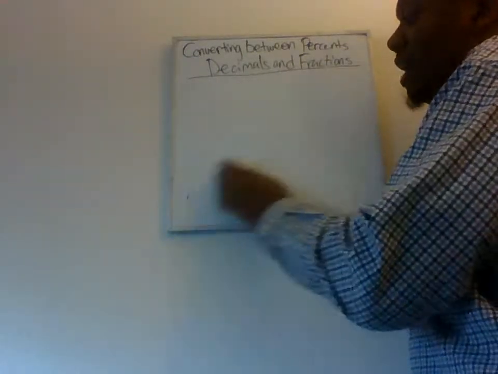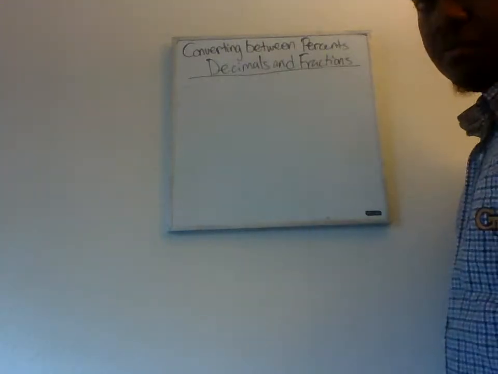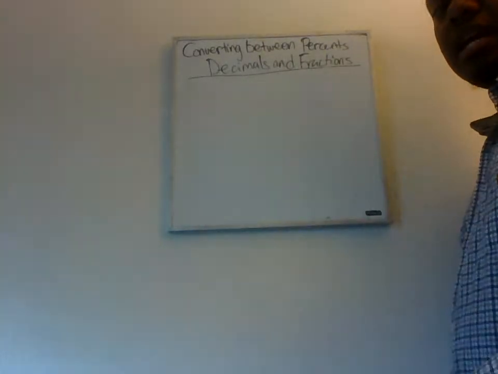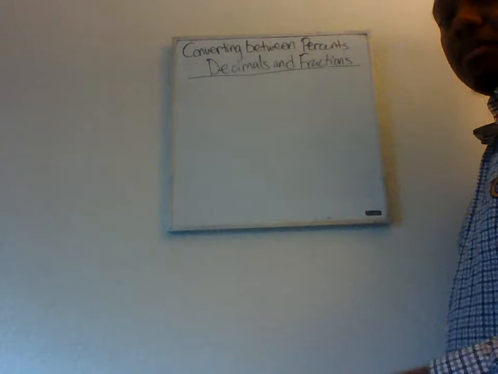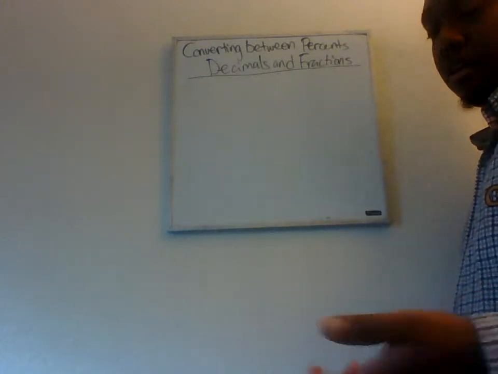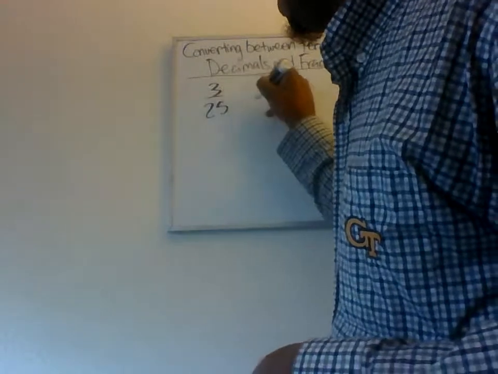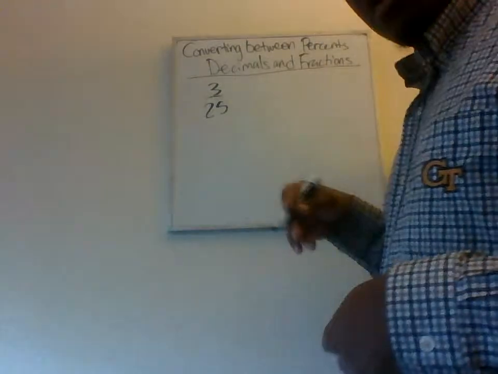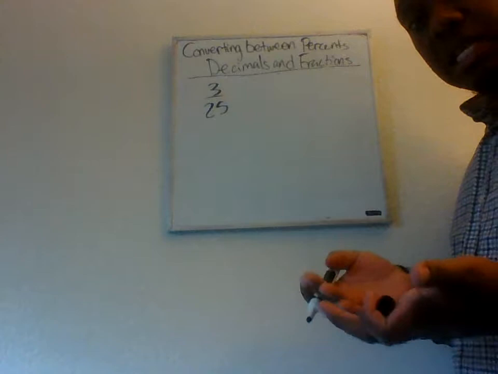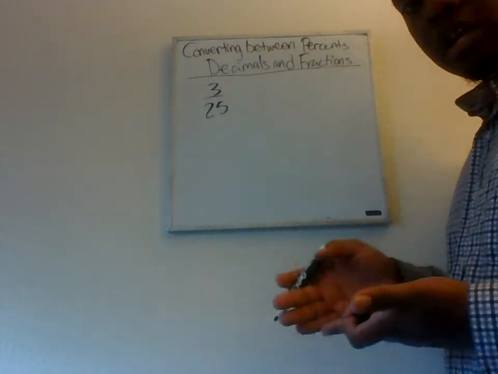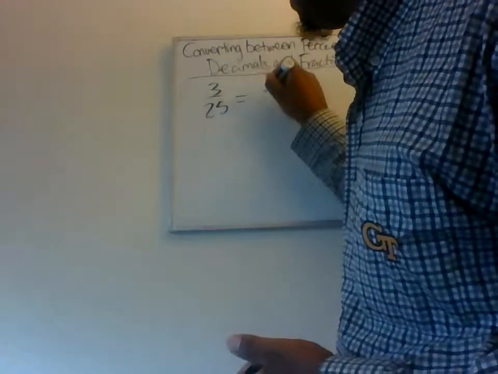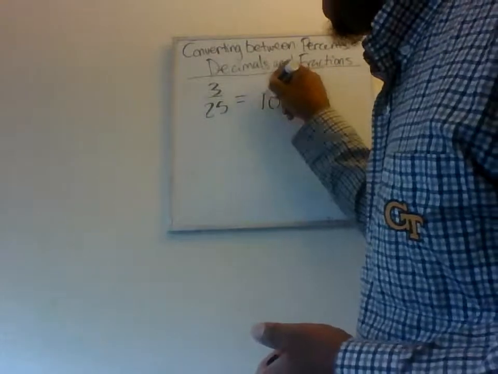Because to go from a fraction to a percent, like we just saw, we first change it to a decimal, and then we can convert from there. There's actually another way. Let's say we had 3/25, and we want to change that to a percent. Well, what does percent mean again? Percent means out of 100 or per 100. So we're looking for how much this is out of 100.